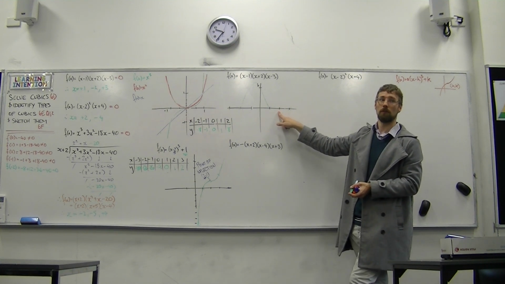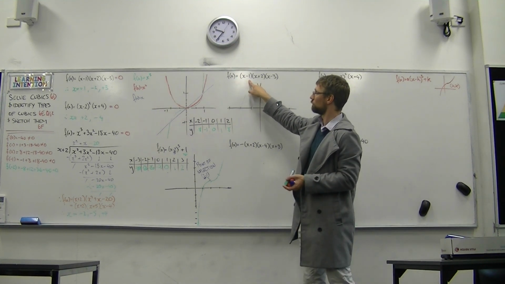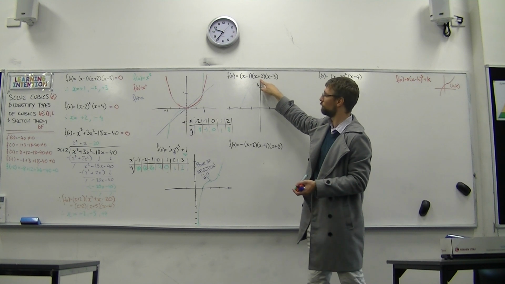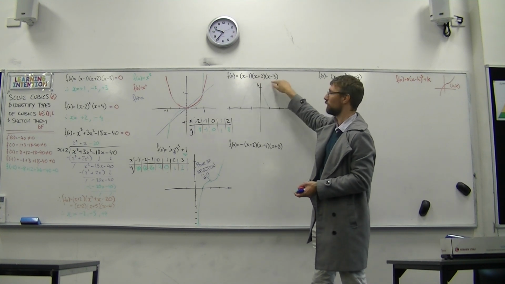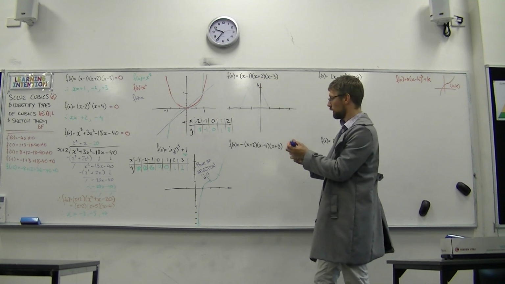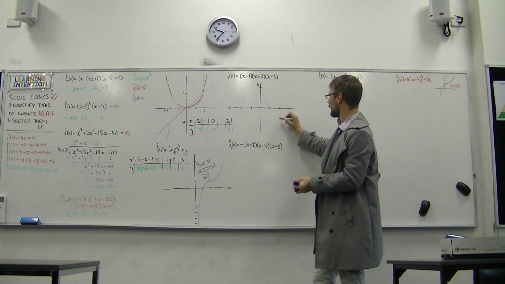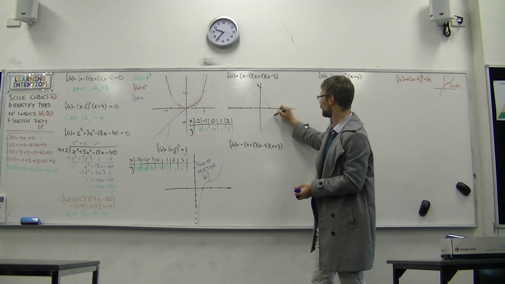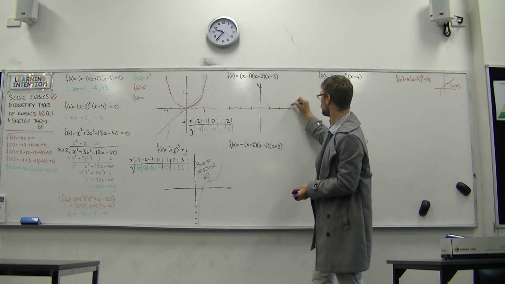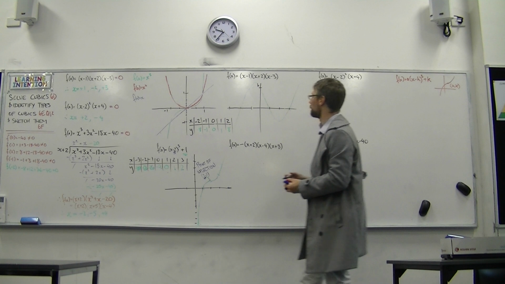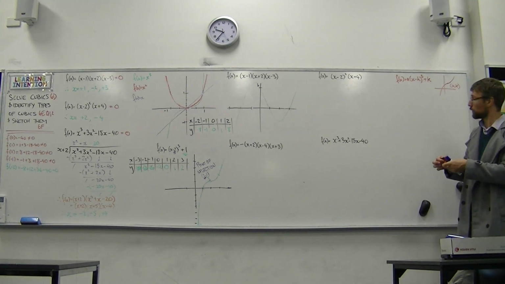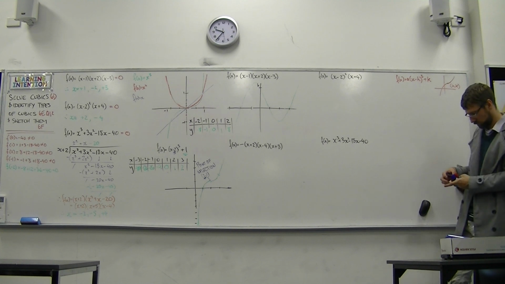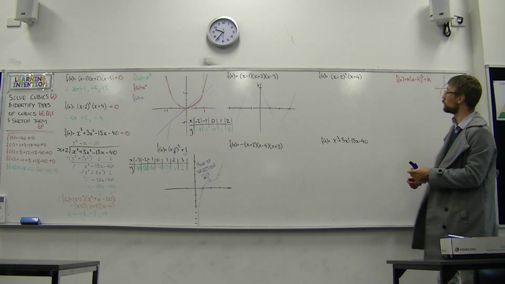by putting in the point 2. 2 minus 1, 1. 2 plus 2, 4, so this is now multiplying 4. 2 minus 3, negative 1. Negative 1 times 4, negative 4. So this thing ends up negative something. So we get that. So they've all got 3 separate linear factors. You just get a nice quick way through them all.